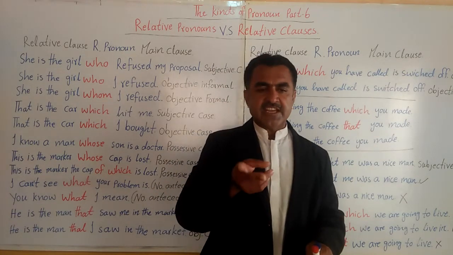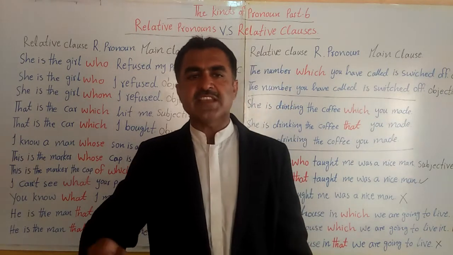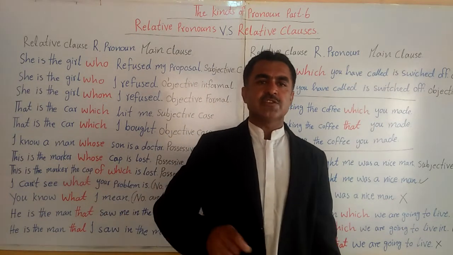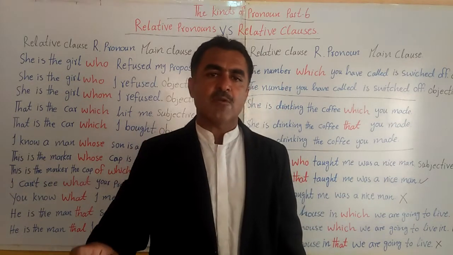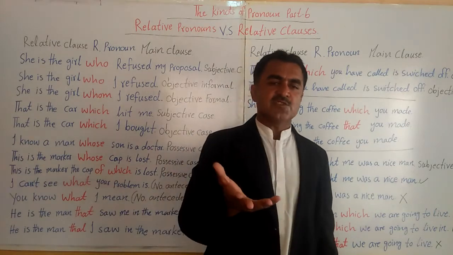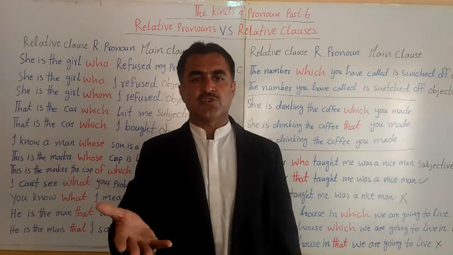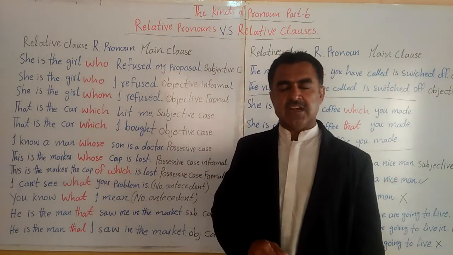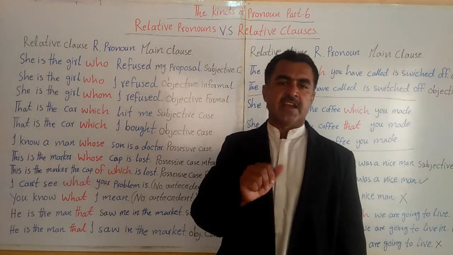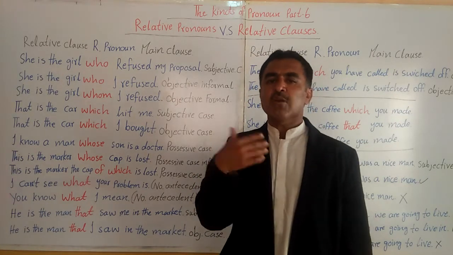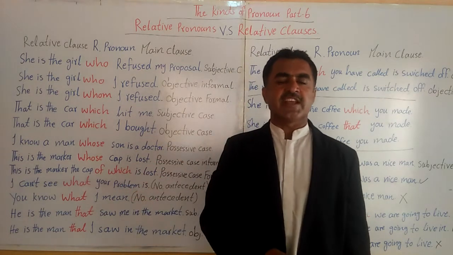Okay, because there's a difference when we write about something, we write an article, a statement, something, so that must be in formal English. But when we are speaking, it does not matter whether it is formal English or informal English. So it is slightly different. Formal English is a little different than informal English. Informal is used mostly in spoken English, formal is used mostly in written English.